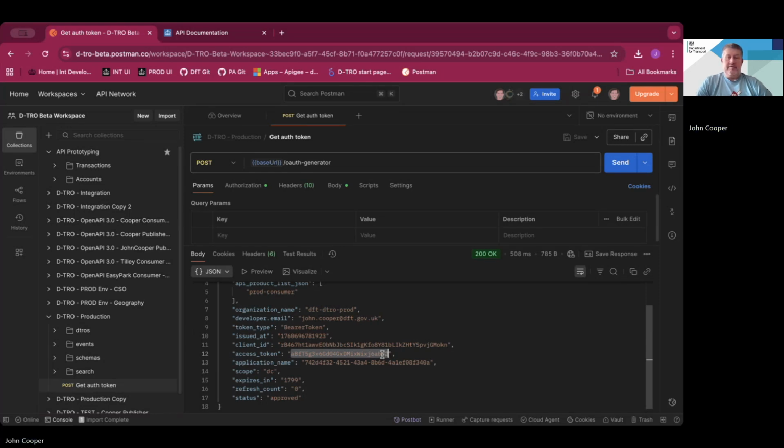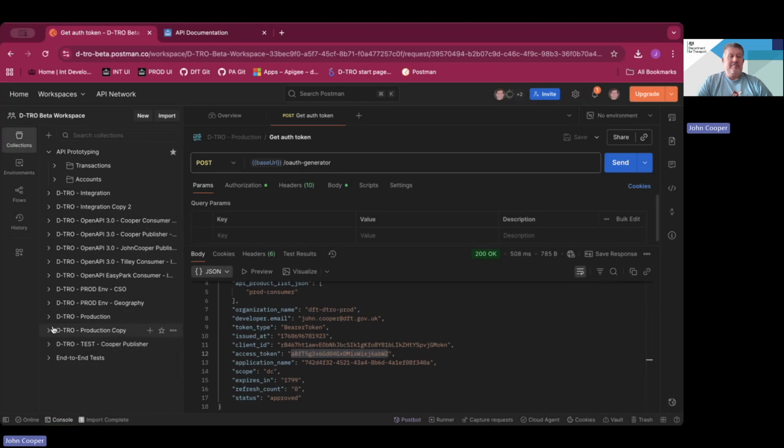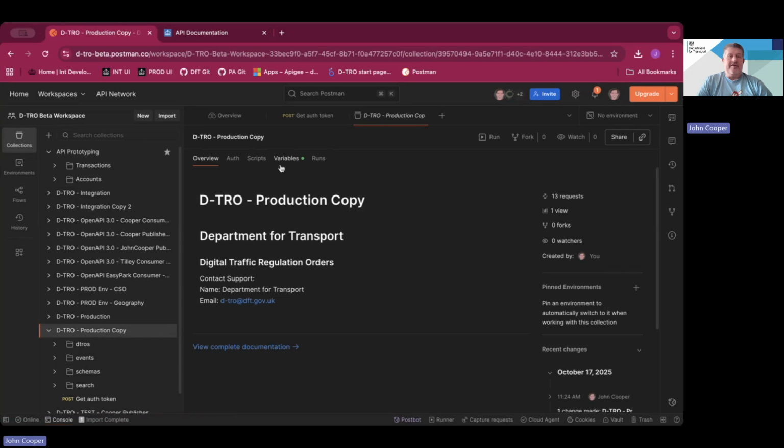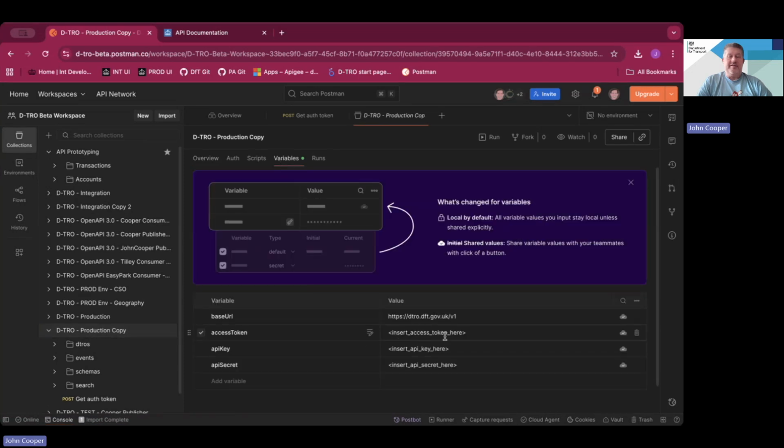And if you need to get a new one, but you're working on 30 minutes later, you just need to refresh the token, and copy it in again. Now, once you've got this token, you would take it back to your area here where the variables are, where it's blank, and insert the token in for this session alongside the API key and the secret that you've already done.